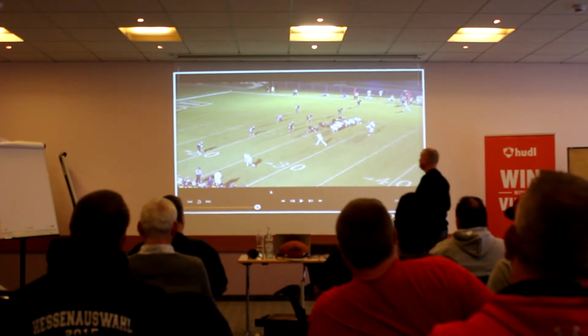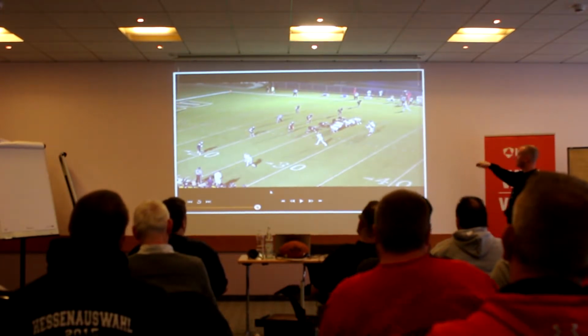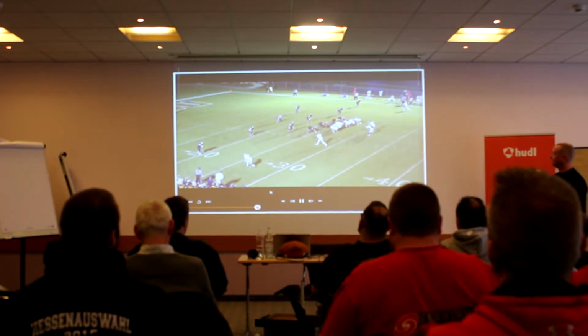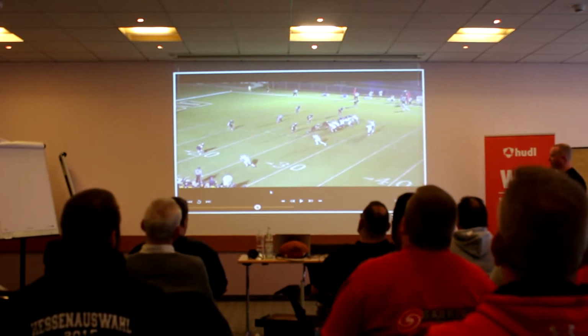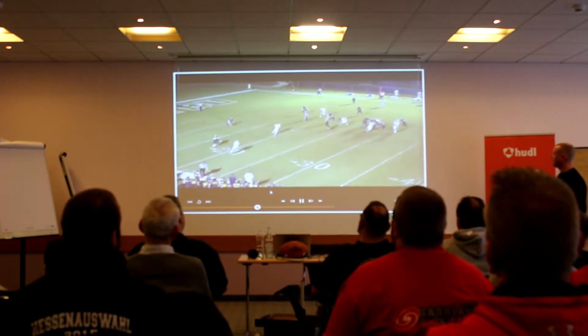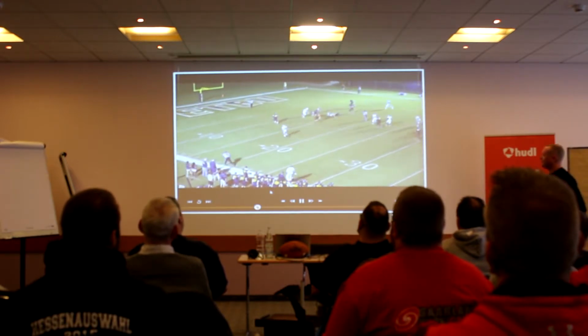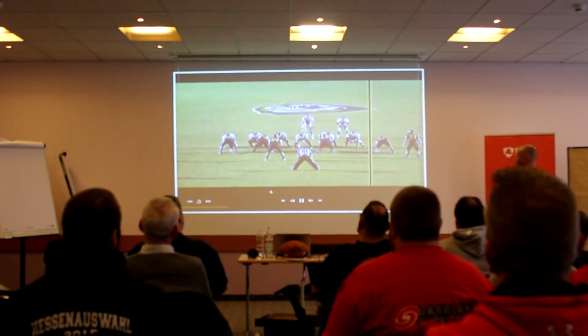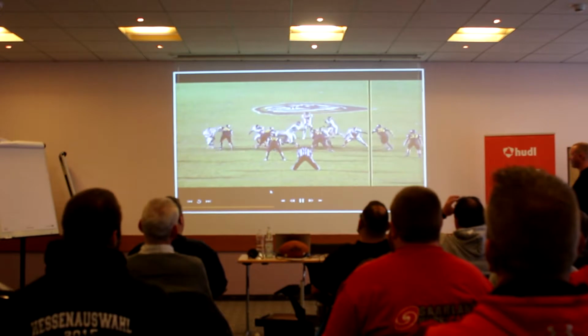Okay, same scheme again. We're going to isolate this outside linebacker, and you can see the safety starting to work down. That's why I have a vertical to take that away. He's not going to roll. They're going to stay in cover 4. We're reading him. He fills. And there's enough room for the vertical. His first look's not the vertical, but there they left a lot of room for it.